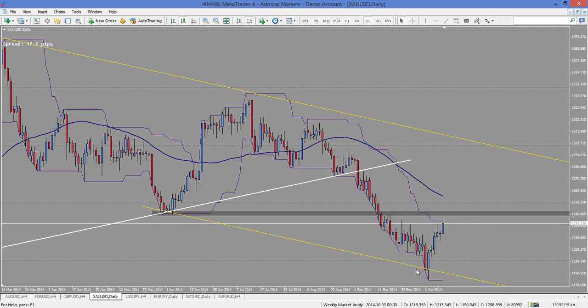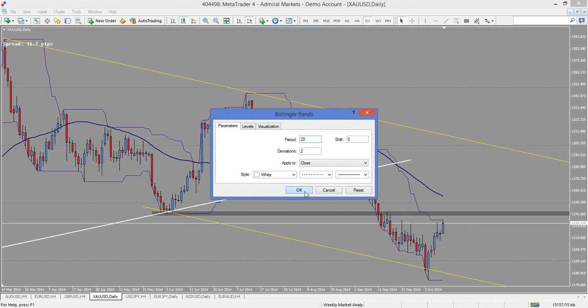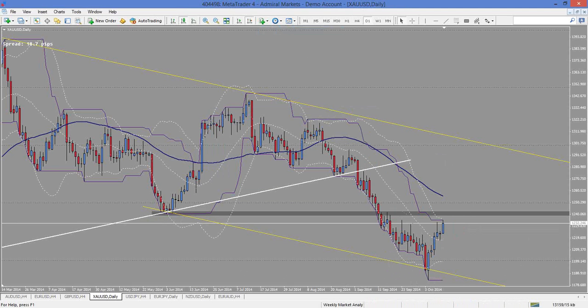Okay, so the channel at the time really wasn't a channel. I was just thinking it would be there or thereabouts somewhere, and it came to it, bounced off it, railroaded, and let me show you this. If I throw some Bollinger Bands on there, can you see that now as well? Also, it gave us a fishing strip entry on a daily chart.